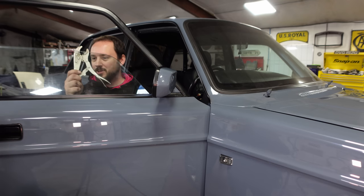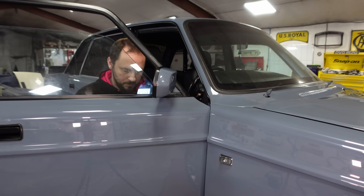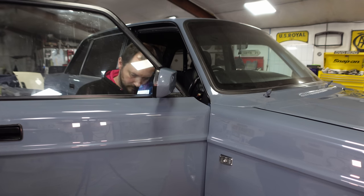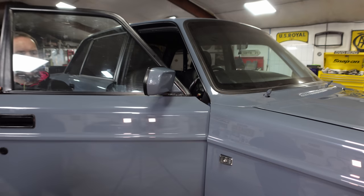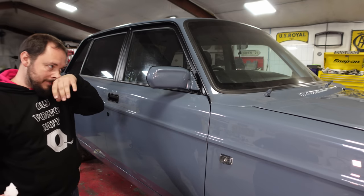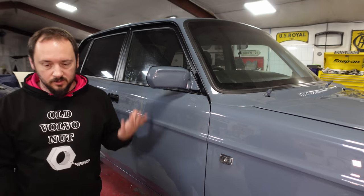Right, I'm going to use the Universal Project Car window winder to wind the window back up. I think it's funny how this year GL had electric mirrors but didn't have electric front windows. Yeah, it's an odd one, isn't it? I'm pretty sure the later year GL had electric front windows. I should check the dealer catalogues I've got. That looks lovely. I'll probably find out later that I was supposed to put the trim on first. Yeah, probably. But it's only one bolt, isn't it? And it looks amazing.